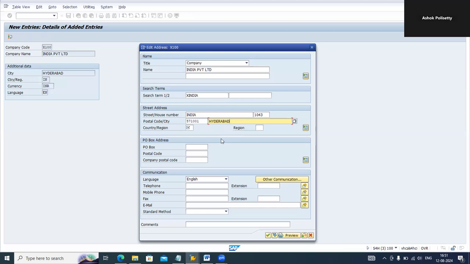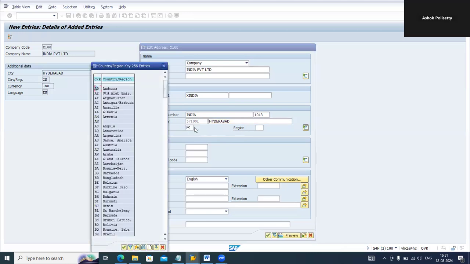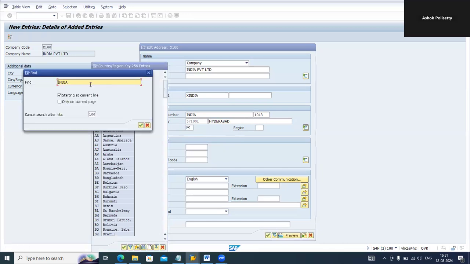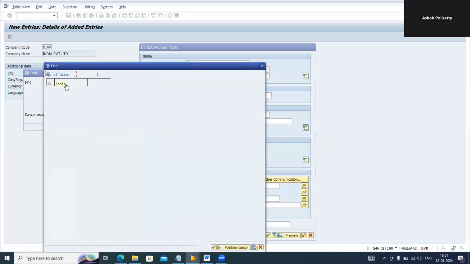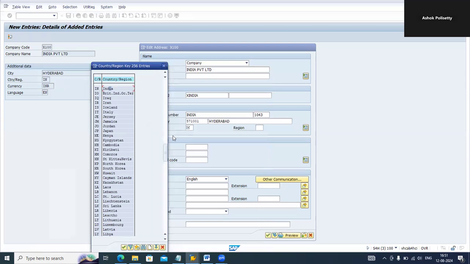Okay. Which country are we in? Same way. If you don't know, just select and click on find button and enter India. Will display. Select this one.